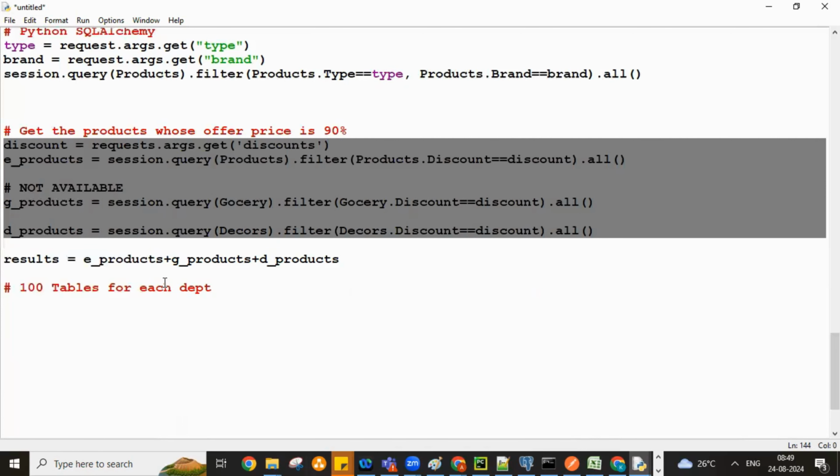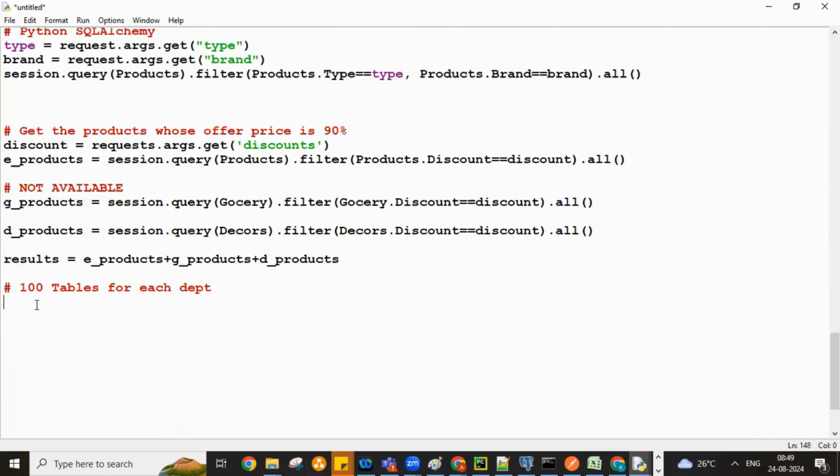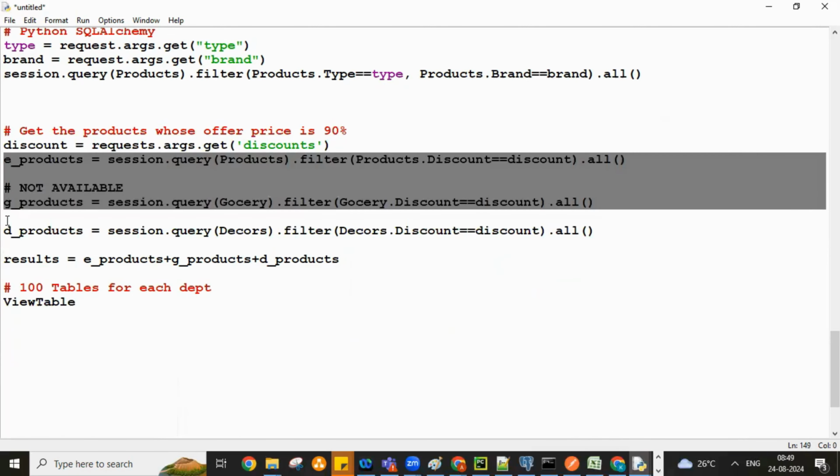In that scenario, we have a lot of other processing, but instead of making 100 different queries, there is a concept called a view table, a virtual table. We will create a view table, and in this view table we will join all the table information.